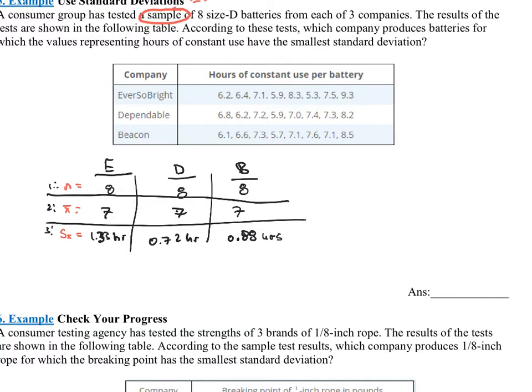So if someone says, on average, my batteries last seven hours, well, that's great. What if you're in a life-threatening situation? Like maybe you're going on a hike, and you know that you need batteries to potentially, if you get stuck, you know you can make it out in seven hours. Well, each one of these batteries says it'll last seven hours, but the question is, which one of these batteries is more accurate in how long it lasts? So the one that's more accurate is the one that's more consistent. More consistent means a smaller standard deviation. Well, looking at these standard deviations, 0.72 is the smallest standard deviation. Smallest in this case means the most accurate.